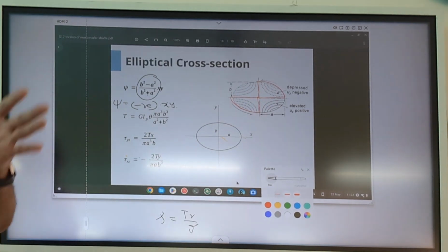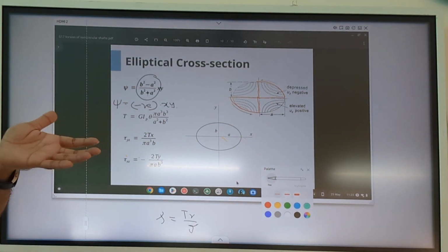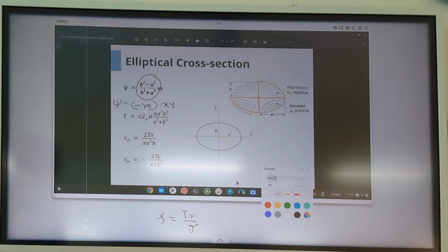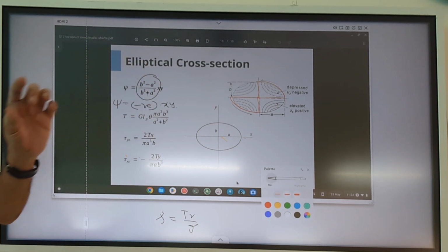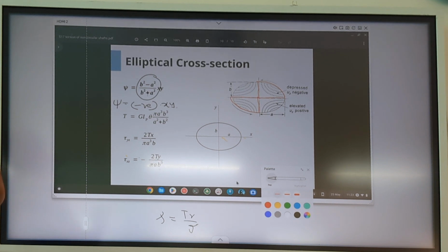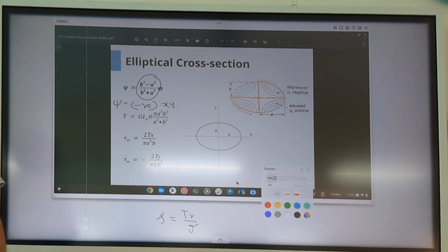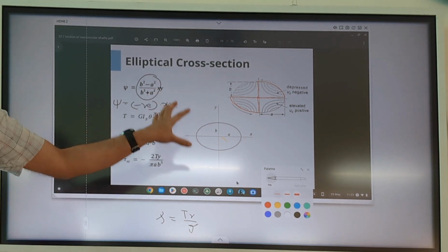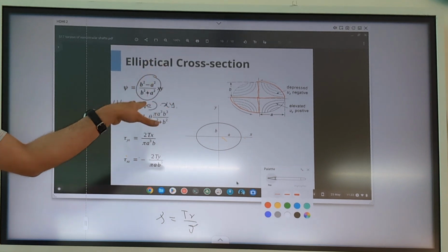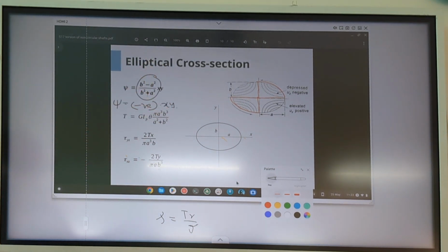Using this particular approach, one can do any kind of analysis for torsion. But in the next class, we will be considering a more specific case, where you don't require this complicated approach. If you have a non-circular cross section, but it is thin-walled, something like a tube or a pipe or a rectangular channel, like this window frame, hollow cross sections, and they are subjected to torsion, then to calculate the stresses we don't require this complicated approach. One can bypass it and find the stresses in a simpler way. That is what we will see in the next class.